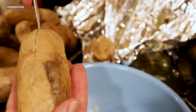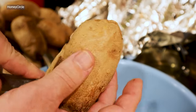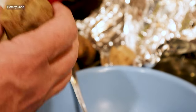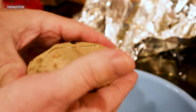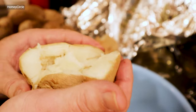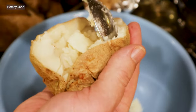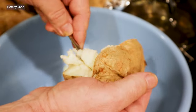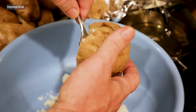Oh, this one came out not too long. Oh, it's hot. If it was a big one like that, you just cut it in half. You can just cut them in half. It's probably a lot of potato for one meal for one person. It depends on the company that you're having. When I was younger, we'd have potatoes bigger than this that were stuffed, because we liked them and we could eat a lot.